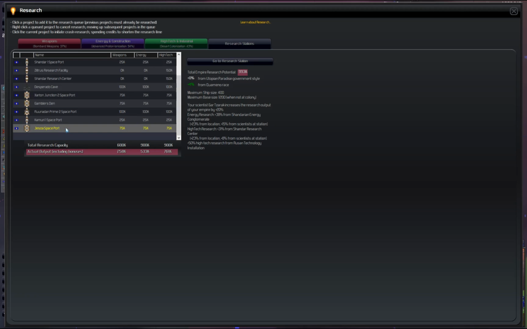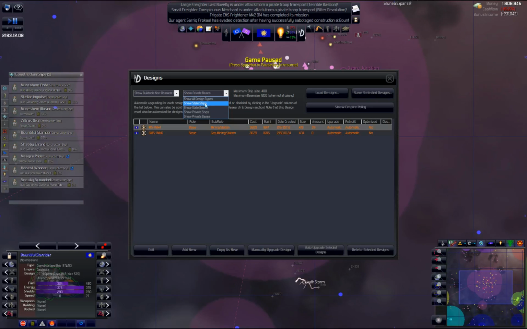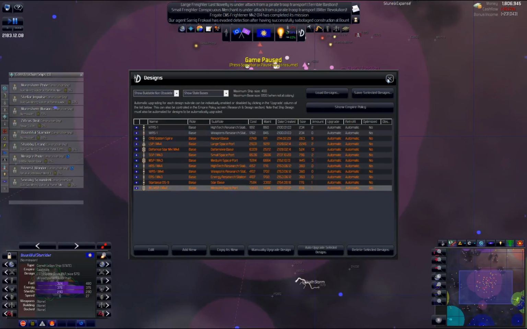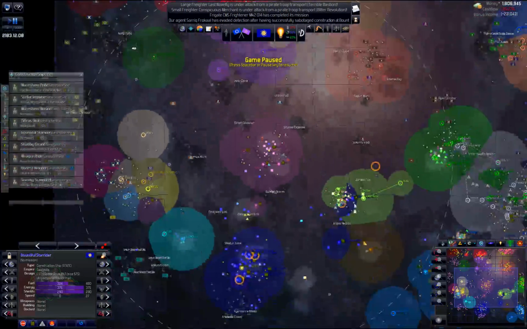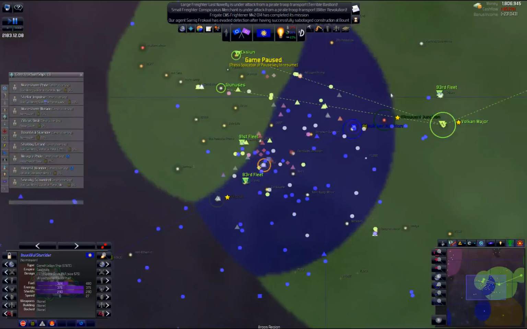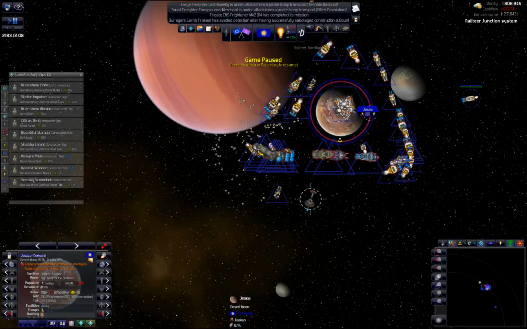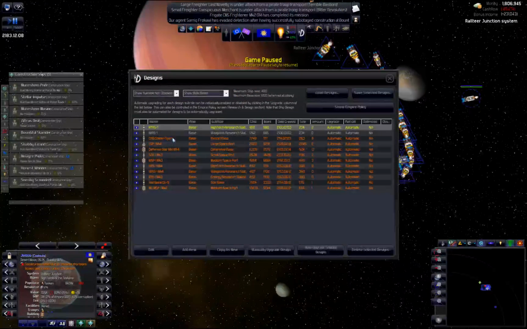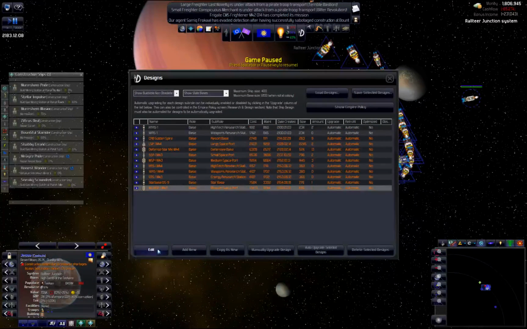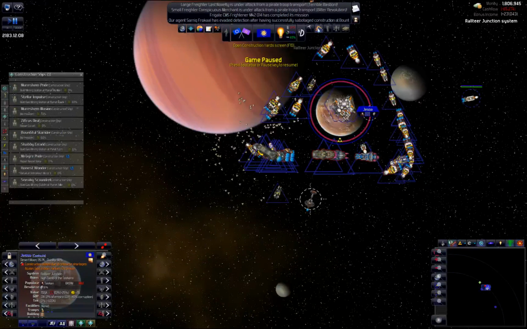Okay. I thought I took the labs off those medium spaceports. What the heck? Wait, Jessoa. Isn't that my new territory? I'm confused. That's Jessoa. I took the labs off those stupid things. Medium spaceport. I have no labs on it. How am I getting research here?